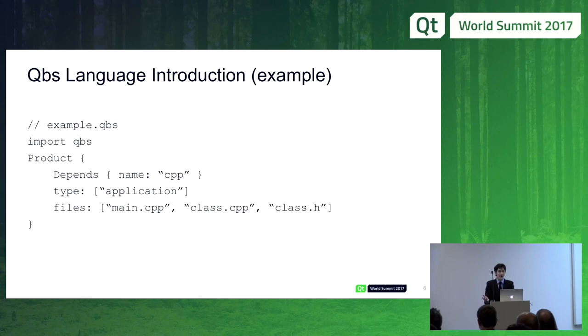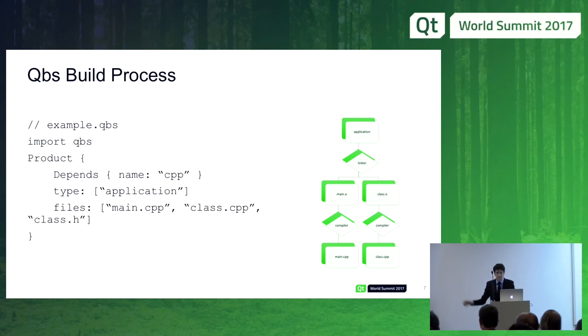In fact, if A and B have roughly the same number of source files, it's likely that all the object files will be compiled first, and then B and subsequently A will be linked right at the end. Otherwise, if you had to wait for B to be linked to start processing any inputs in A, you'd be wasting CPU time since compiling source files in A has no dependency whatsoever on B's linker output. And internally, cubes uses a directed acyclic graph to represent the tree of inputs and outputs. And on paper or on PowerPoint, that looks something like this.